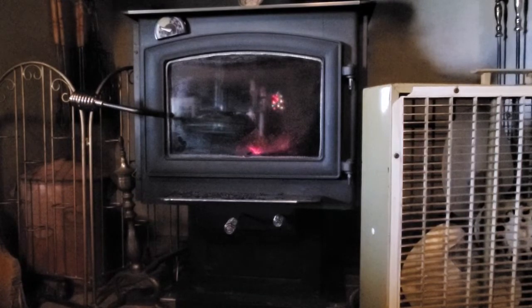In a normal wood burner, you have to wait for the coals to go down to a certain amount before you can shovel them out. And then maybe if you're lucky, you can leave a few coals behind to start up another fire. But I thought you would see how the cleaning out goes on with this wood burner.